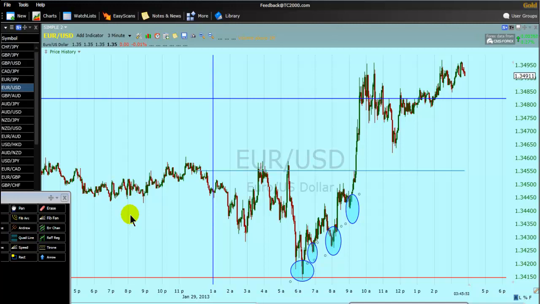So for instance, we don't want to have too many positions open when the news is about to be released. We want to control the risk, in case the news is working against us, so we don't wipe out our trading account, all right? This is the key. We are not trading the news, but we want to know when the news is going to be released, what impact the news will have on the market, and how we can adjust to that news, accommodate for the news, so that we do not end up on the wrong side of the market, all right?